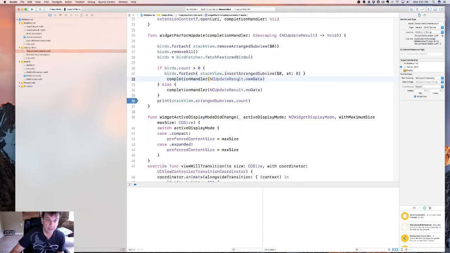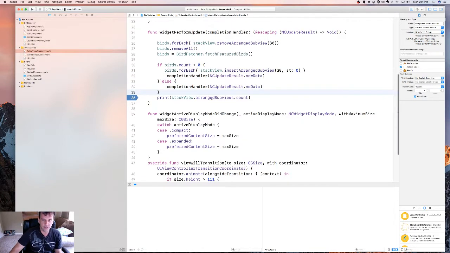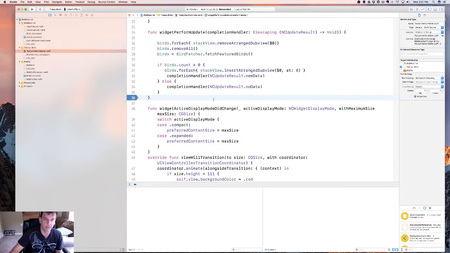And if it comes back as 0, which it won't right now because it's just hard-coded, we're going to return no data. And then I was just checking something out right here, so this isn't really important.